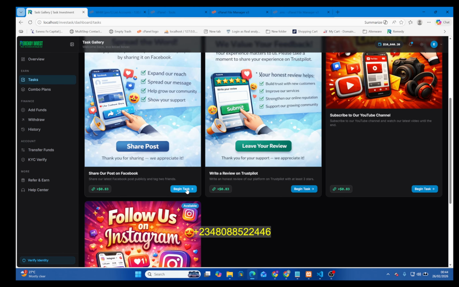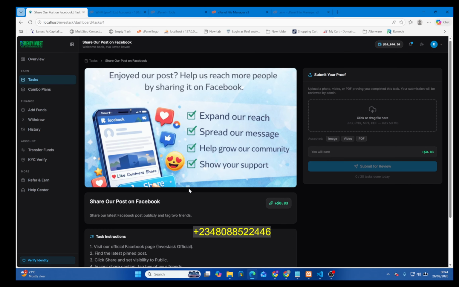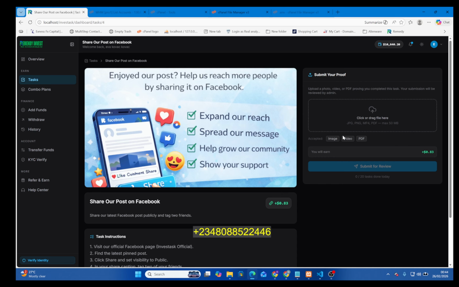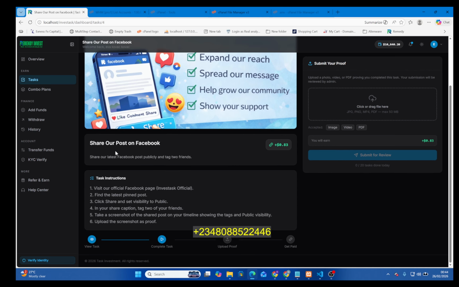So this is some of the tasks in the website. This one is to share our posts on Facebook. Visit Facebook, find the latest pinned post, click share, and set visibility to public. In your share caption, tag 2 of your friends.